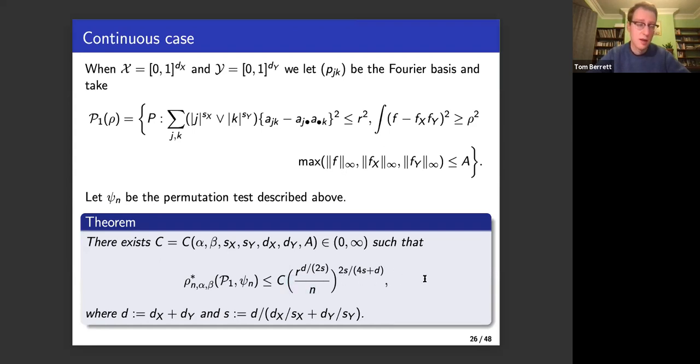this separation radius. We'll see later that this is actually the minimax optimal separation radius in both R and N. But this is a fairly standard minimax rate. Those of you that are familiar with minimax non-parametric rates of convergence will probably recognize this rate. You can see that for smoother densities, the rate of convergence is quicker. For higher dimensions, the rate of convergence is slower. And we show that the permutation test achieves this rate of convergence.